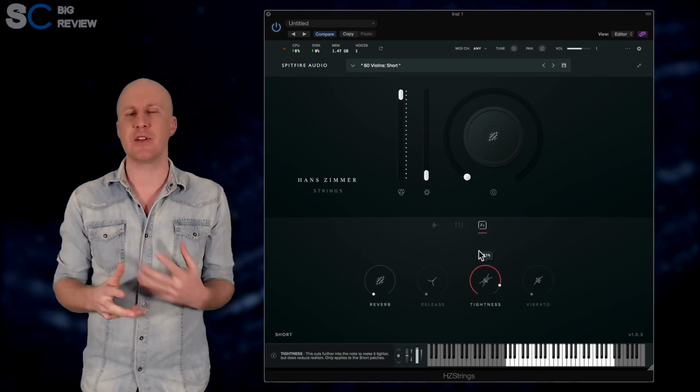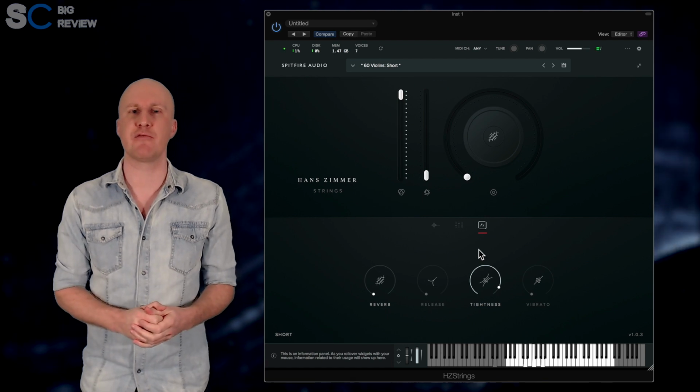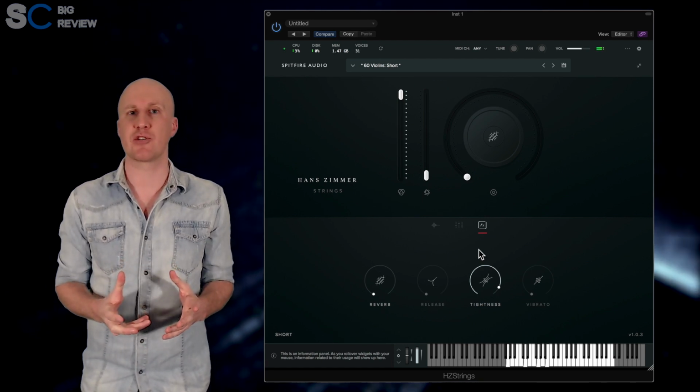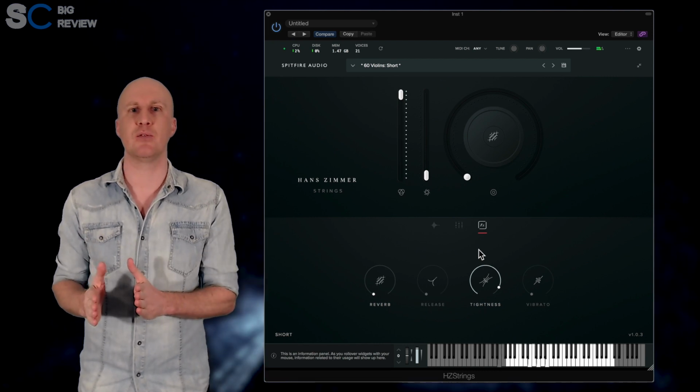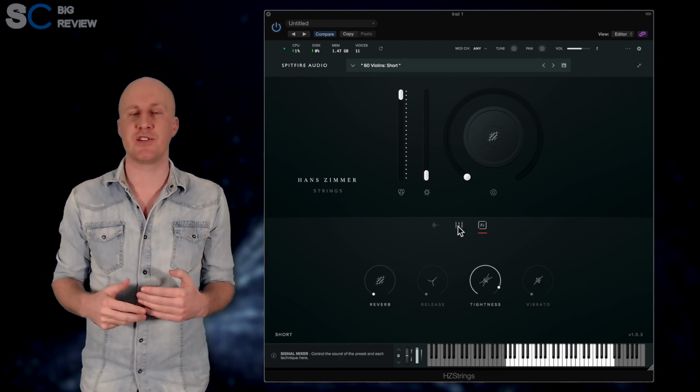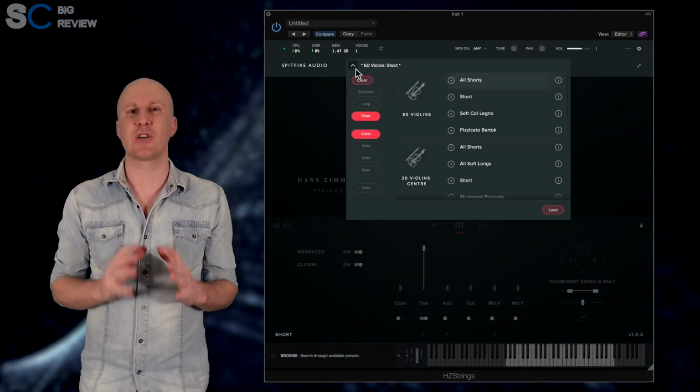The shorts, well, they're not quite short and tight enough for really fast playing. There is a tightening control which you can use on the interface to cut a little bit further into the sample, but if you're really going to go for fast, Dark Knight kind of spiccatos, you're going to have trouble.